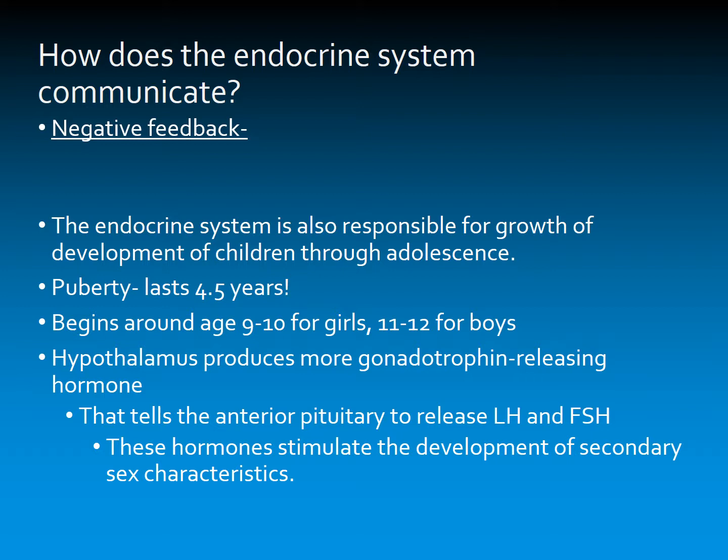The endocrine system, okay, so that's negative feedback. Differentiation of the sexes occurs during fetal development, and that is sponsored, I'm going to call it sponsored by the endocrine system, but it happens because of the endocrine system. The endocrine system is also responsible for the growth and development of children through adolescence. Did you guys know that puberty lasts 4.5 years?